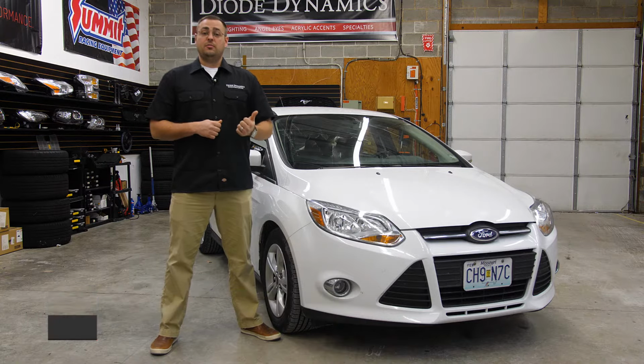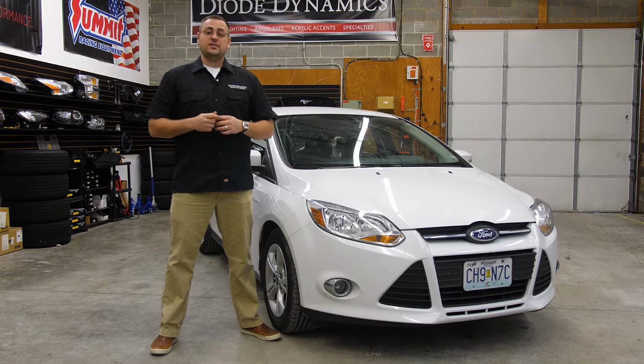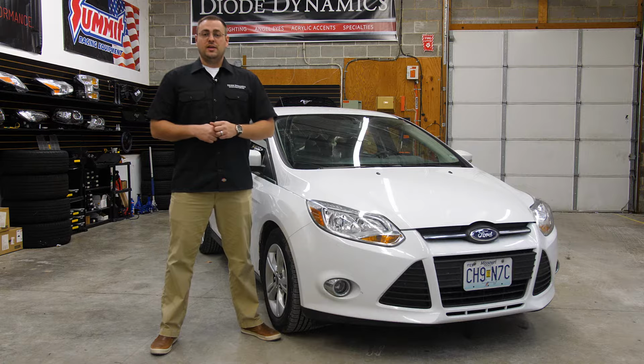We had this in today to upgrade the low beam lighting to our new SL1 LED headlight bulbs, along with our anti-flicker modules for increased visibility and a more modern appearance. Installation is pretty straightforward, will require a couple of basic hand tools, and let's go ahead and get started.